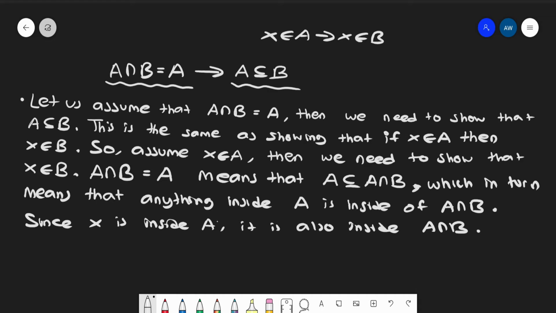Okay? Alright. But if X is inside A intersect B, well, what does intersection mean in terms of logic?